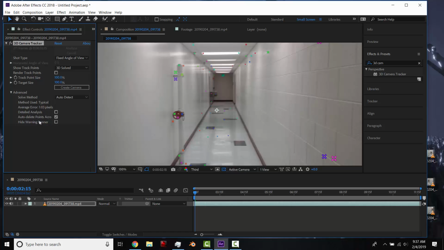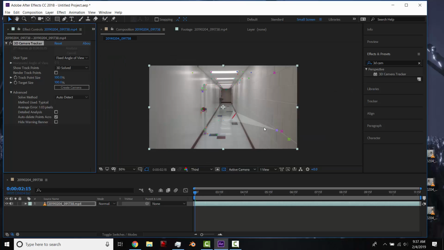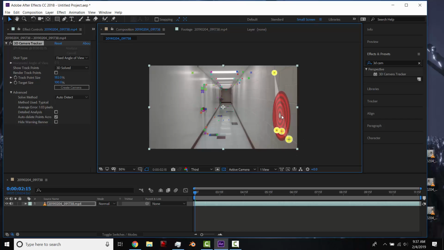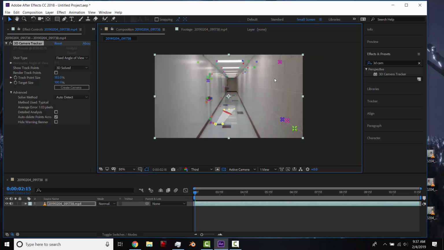And I think there's something you can do with track point size. You can make them bigger so they're easier for you to see, but I usually leave things at the default. So if you can't find a target that you like, you can also click and drag and highlight some points to make a target. So that actually was pretty decent. Or maybe I'll click and drag and see if I can make a target on the ground, but it just doesn't look great. So I'm going to see what happens if I select mine up here.